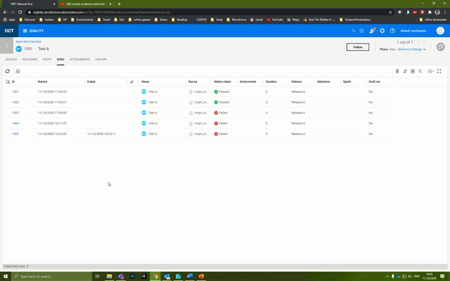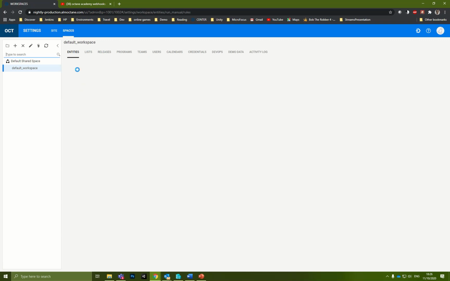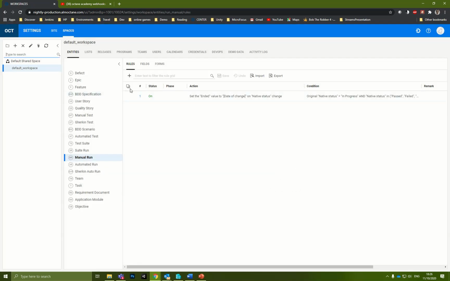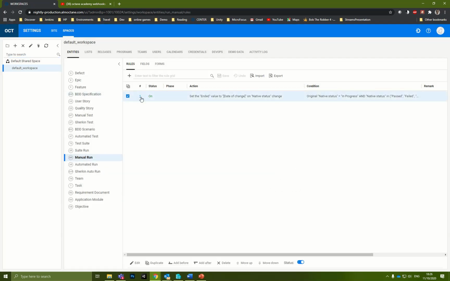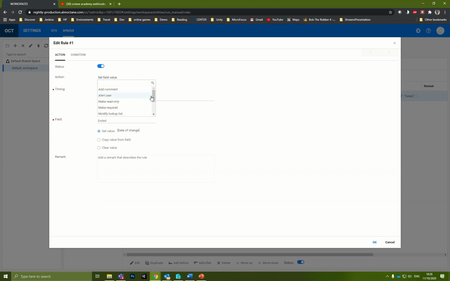So this is more advanced. I will put some links on how to use a webhook. You can see that the webhook is in here. Instead of set field value, you can just trigger a webhook and do basically whatever you want with this data.